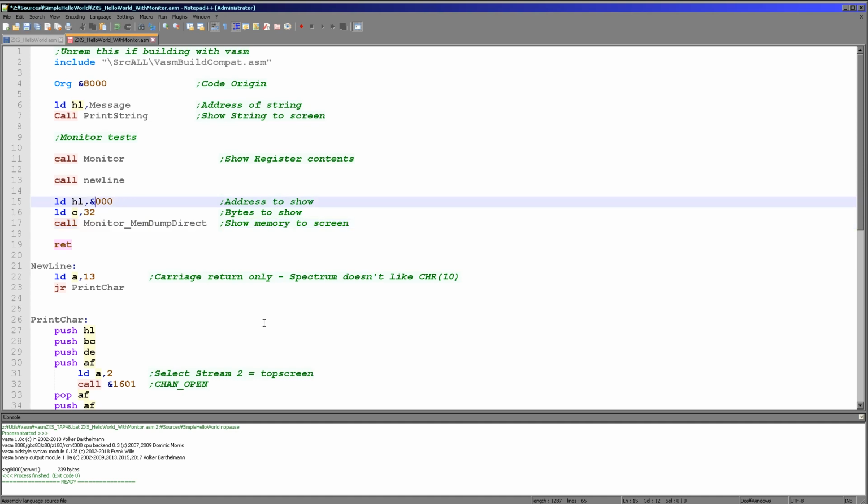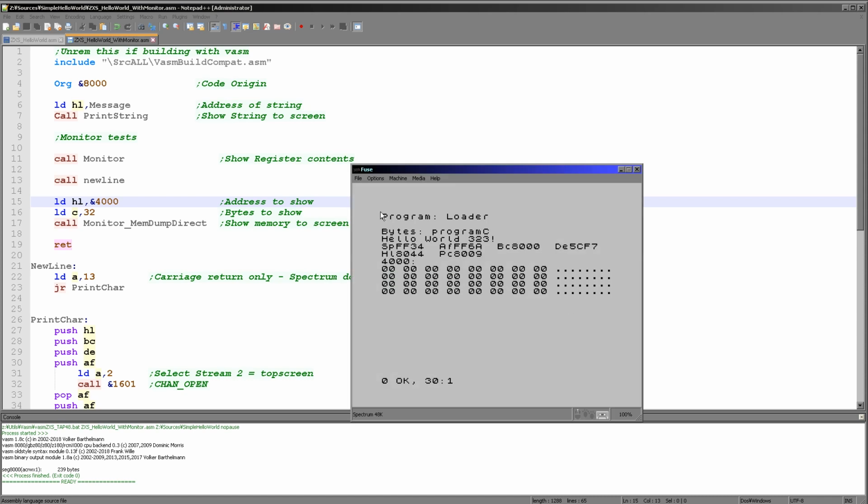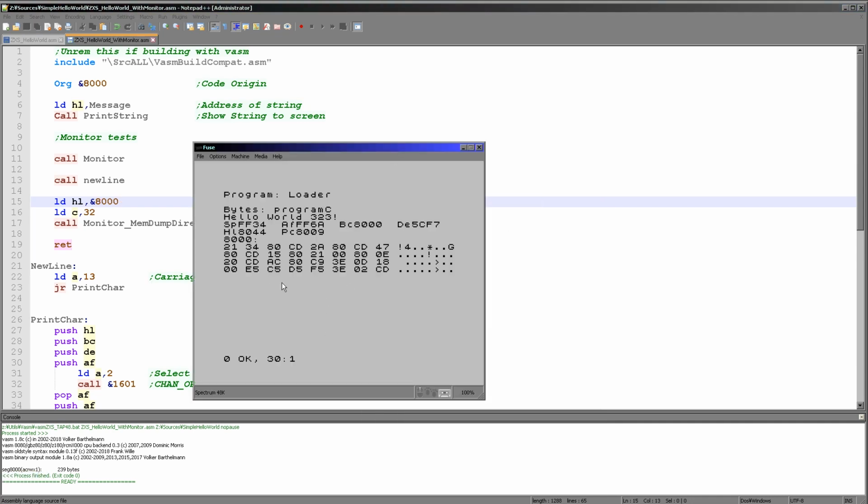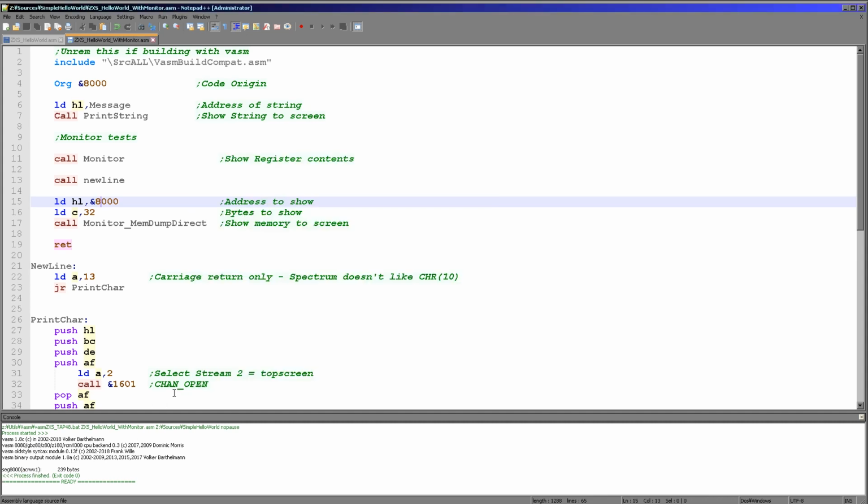So if I change this to 4000, we'll be effectively showing part of the screen here, and you can see we're now showing just zeros. It would be showing the top line of the screen, I think, there. If we change it to 8000, we're now actually ironically showing our own code here. So this first part here would be this load HL common message here, effectively, and this CD is the call to print string just here. So 8028 is the memory address of the print string command, I guess. So you can see there that we're able to show bits of memory and register statuses. Now if you don't know what they're for, don't worry about it, because as I say, it's not the intention of this example to give you the full details of that.